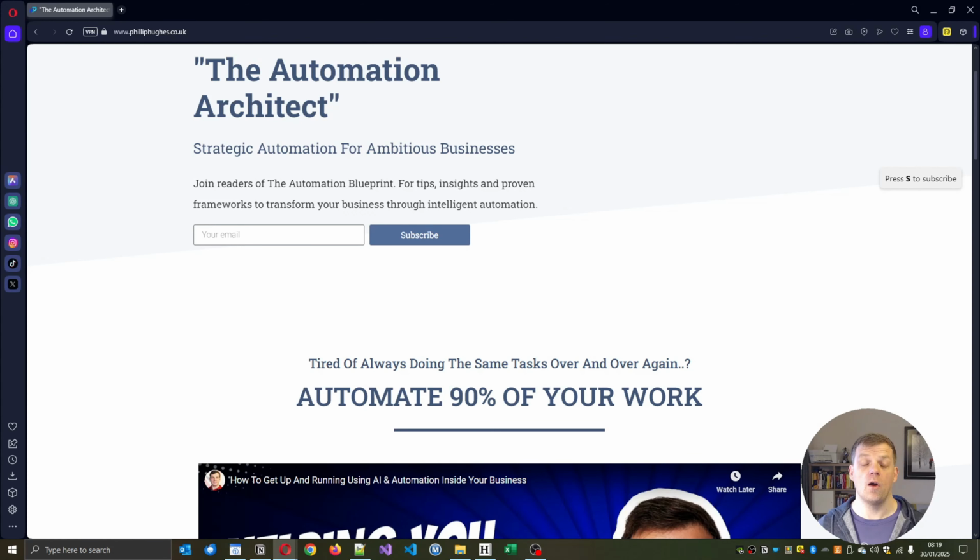Want to know how I can create an entire blog post in less than 60 seconds? Using this automation setup I'm going to show you, you can create high quality blog posts faster than you can microwave your socks. And the best part, once you've set up this automation workflow, you'll never have to write a blog post from scratch again. Stick around, I'm going to show you how I've automated the entire process using N8N, Claude AI and DeepSeek R1.